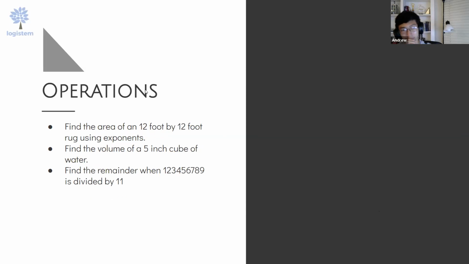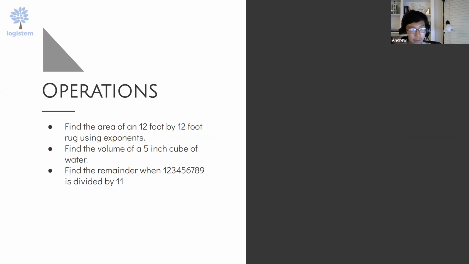Find the area of a 12-foot by 12-foot rug using exponents. I know you guys can do 12 times 12, but try to make use of exponents. Remember, exponents in Python are made by using 2 stars. So instead of just 1 star, you do something star star.